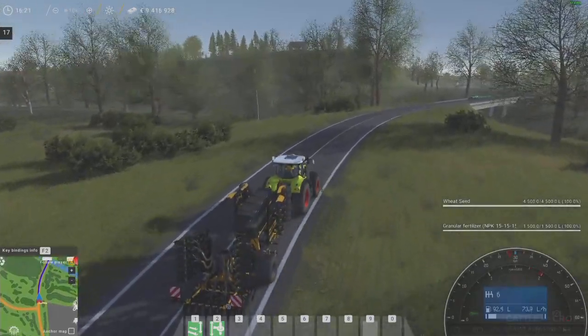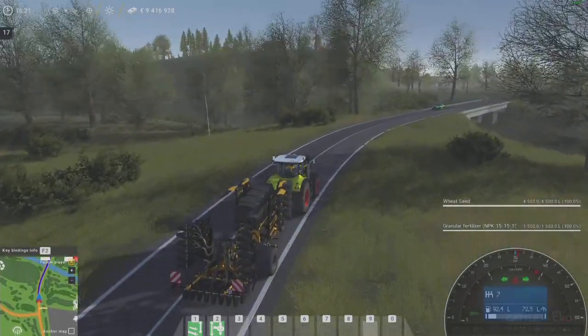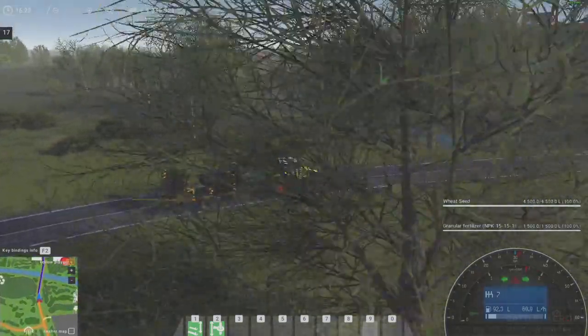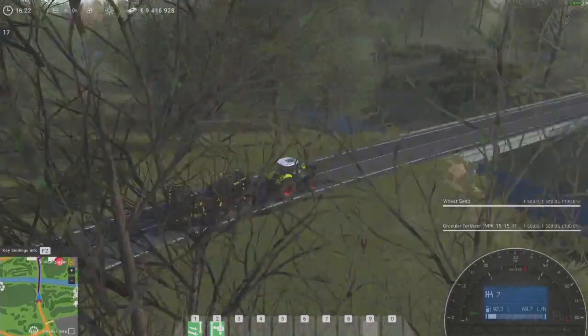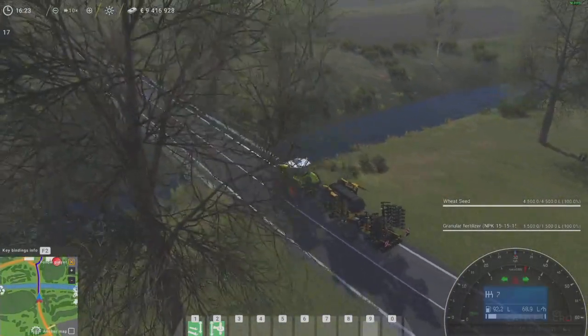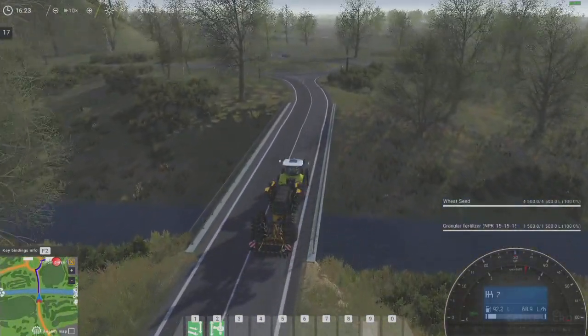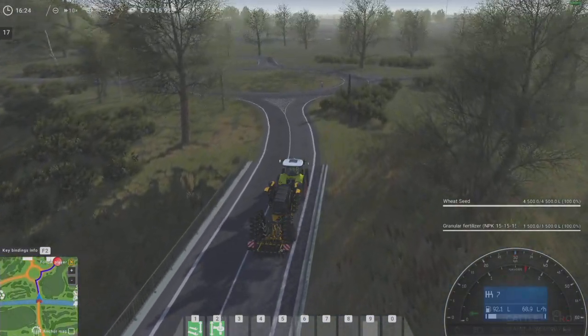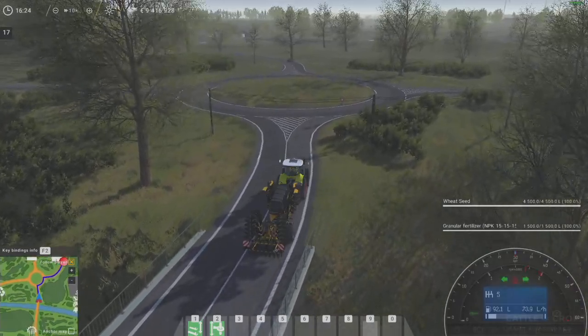The trees are pretty cool. Like, the leaves actually grow in. I don't know if I can get a good shot here. Probably not while we're moving, but I'll show you in a bit with the debug. The leaves actually grow in, and then they fall off in the fall.